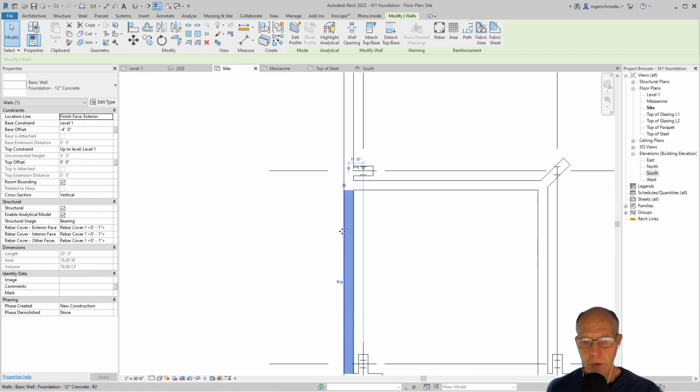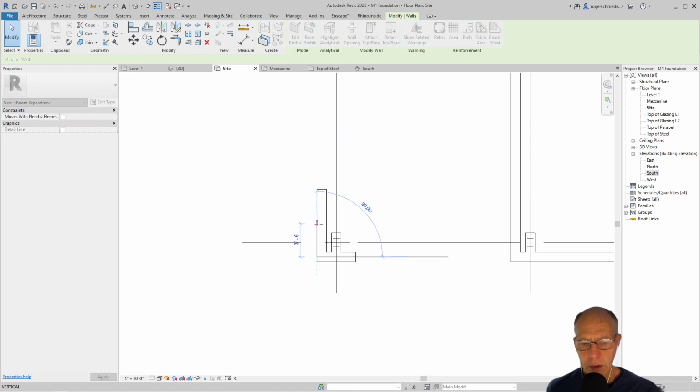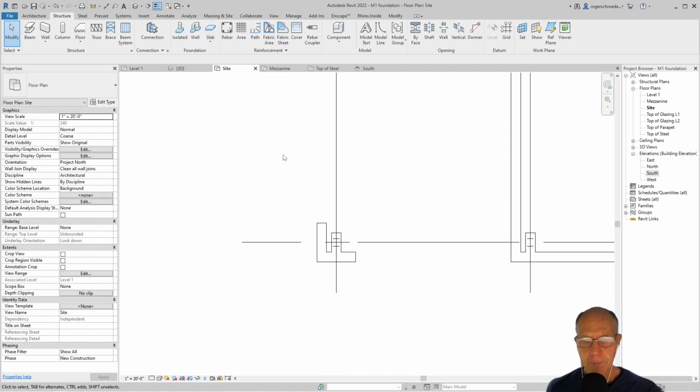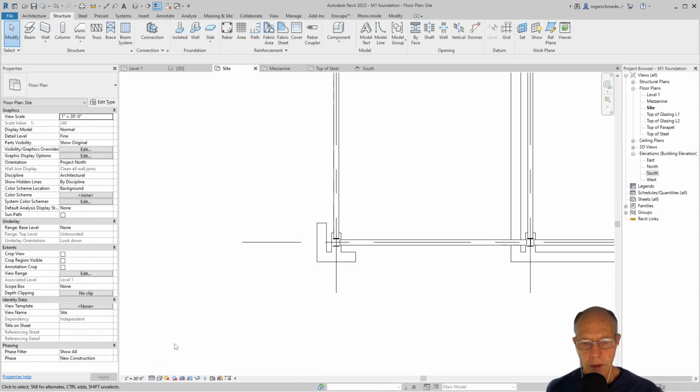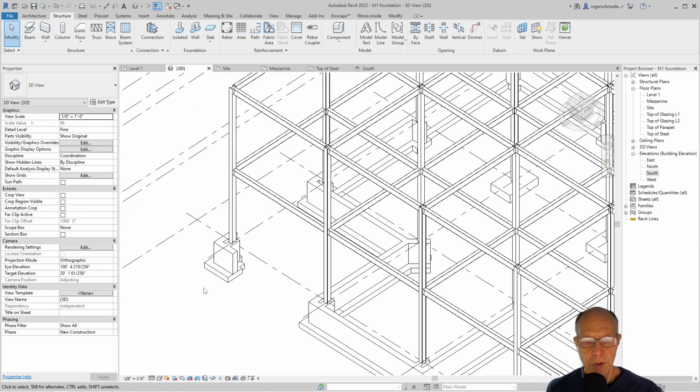And now I'm going to grab this wall, and I'm going to pull this one down until it says exactly the same thing, 3 foot 6 inches. And we can look at this. Actually, I'll take this to high detail and put this on fine detail, and you can see those beams and all the other elements coming in there. And now we go to the 3D view, and you'll notice it even copied over our footer for that.